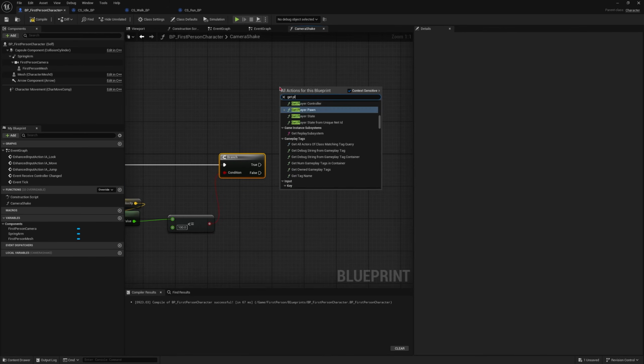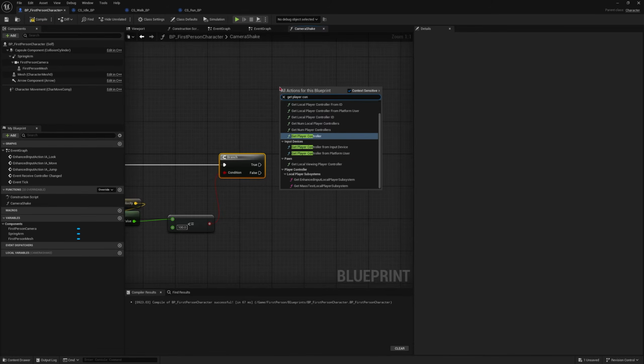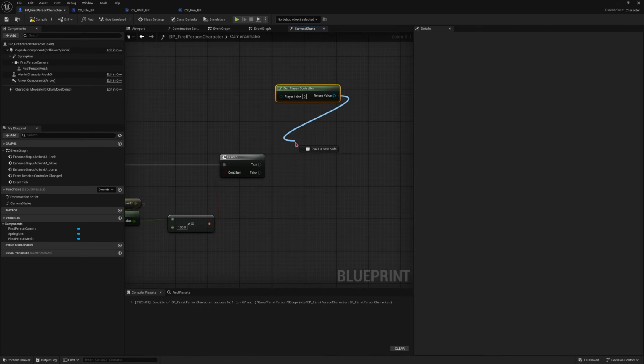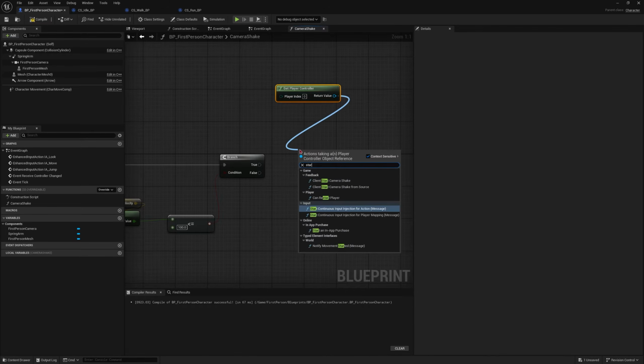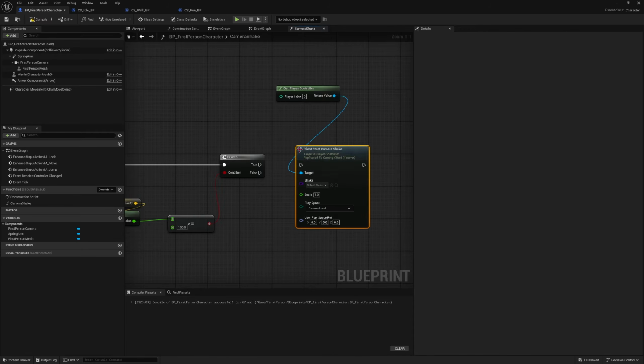So we'll get player controller, and from here we're going to start camera shake, this one right here. Here we can set idle.